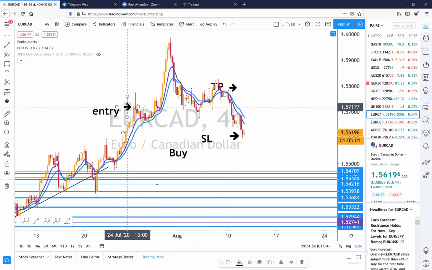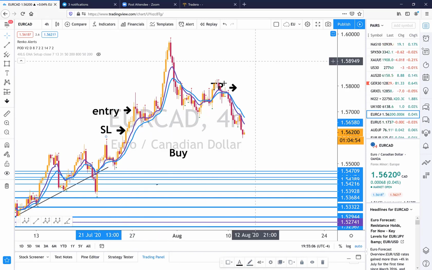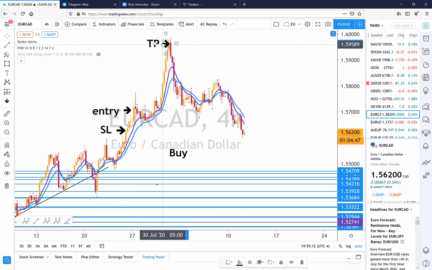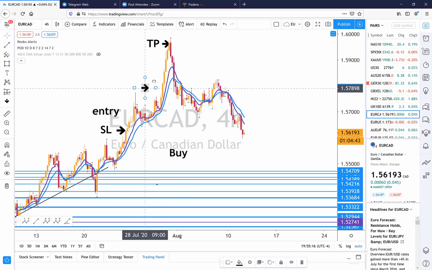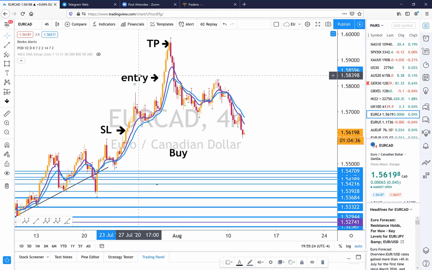Here is my stop loss, and my take profit is up here. So let's say that an hour or two pass and price is all the way up here. So now it's midnight and I'm about to go to sleep. What do I need to do to secure my profits?